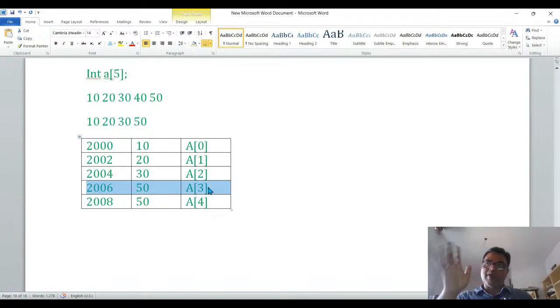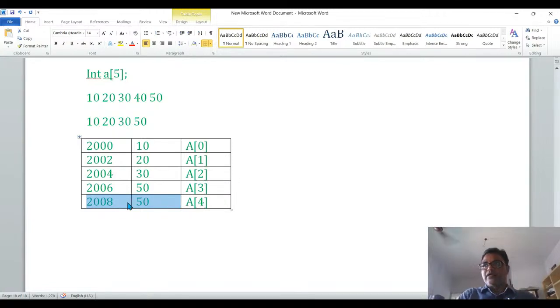You can delete permanently. But here the values are not permanently deleted from the memory. Here, 50, 40 is deleted, okay, fine, 40 is deleted. That 50 is also duplicated here, but you cannot show two 50s. For i equal to 0, i less than or equal to 3 only.